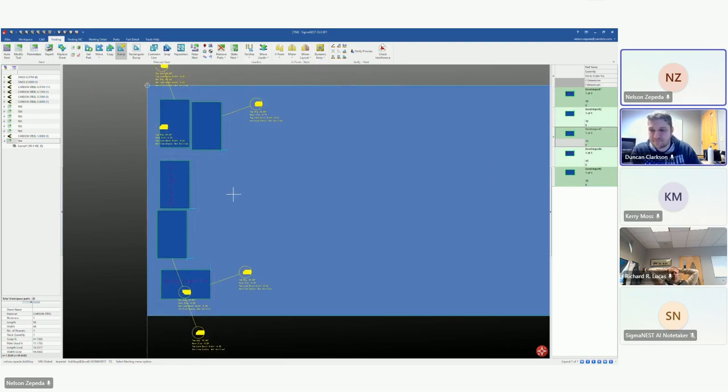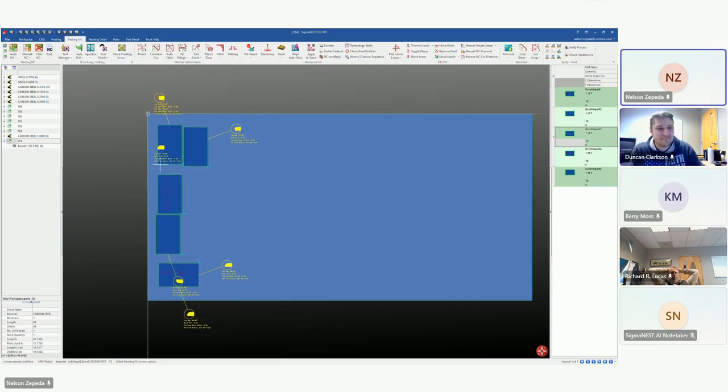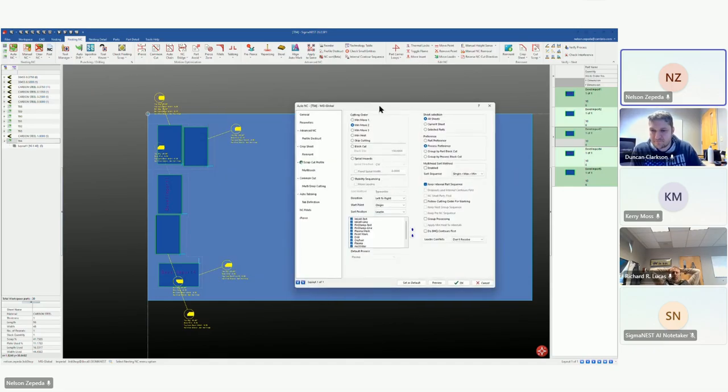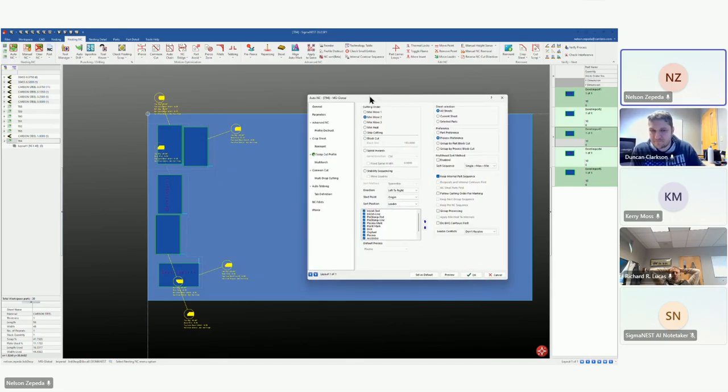There we go. And then in the NC side of things, I'm just going to focus on the auto functions we have. But again, for beveling, there's nothing special we have to turn on. As long as it's a bevel part on a bevel machine, it picks that up and recognizes it automatically. But some of the things in here we're controlling is like our cutting order. So we're starting down here, working our way up and over, that kind of stuff.